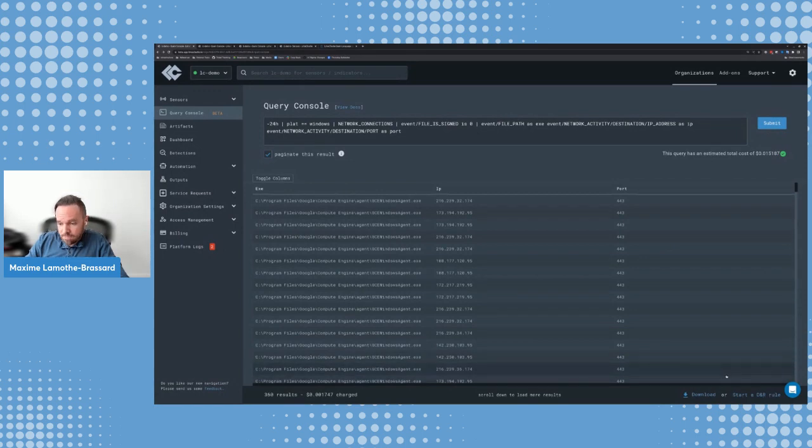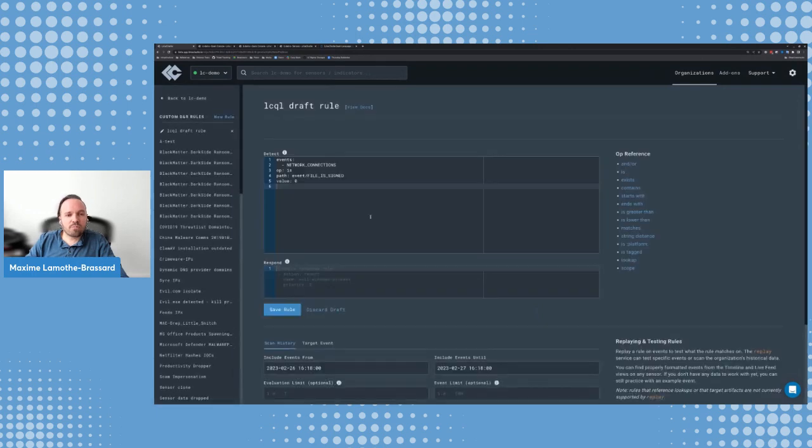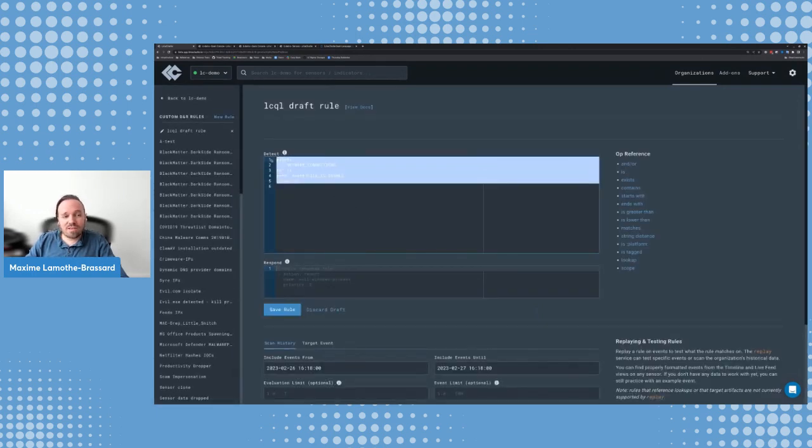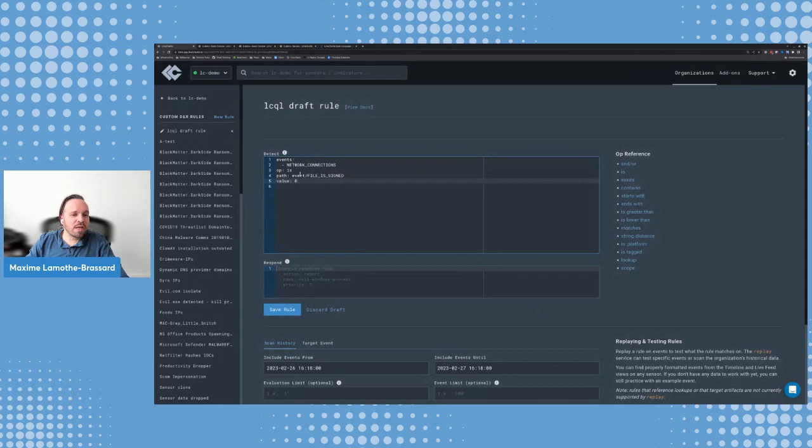And finally, the DNR rule, and I will hop to that so you can see briefly what that looks like. So this is a really, really basic example of this query, but we will generate you a DNR rule, so detection and response rule, that matches your query. What that means is that you can now use those queries to experiment. And when you find what you're looking for, you can just click and export that and create the DNR rule right away that you can use in production in an ongoing fashion.